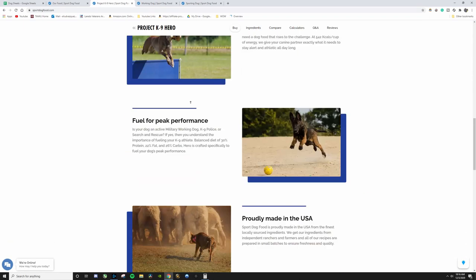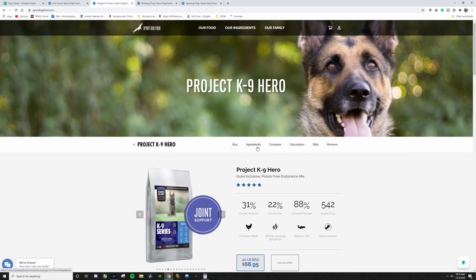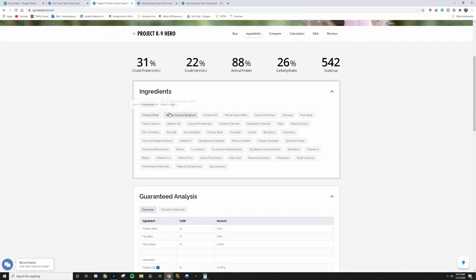This is definitely gonna be a good one. So, wow, I'm really impressed with this one. I really liked it. So let's look at the ingredients again. Chicken meal, we have three as fillers, and then we have ocean meal, oatmeal, pork meal, and some other stuff, right? Salt. Remember that anything after salt is less than 1%, guys.